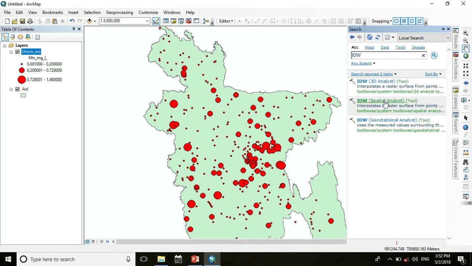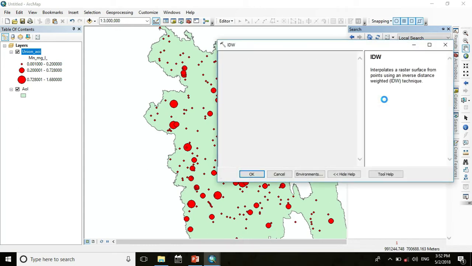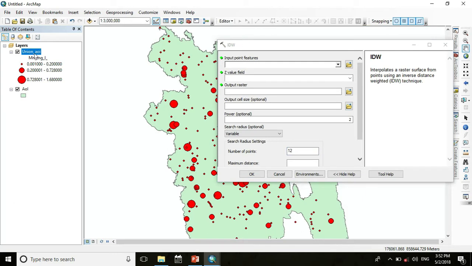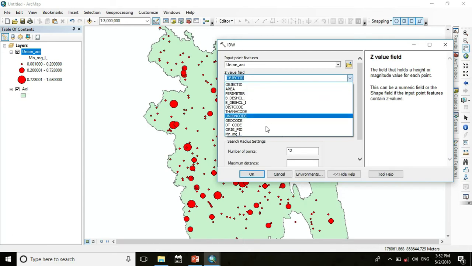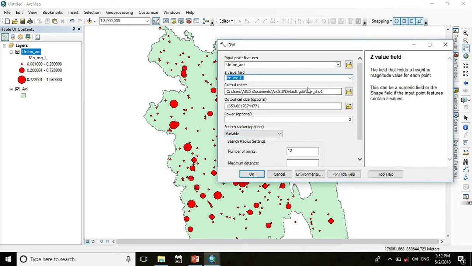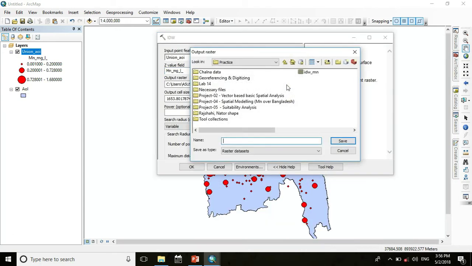Then you get IDW spatial analyst. Go there and choose the input point feature as the union area of interest, and the Z field will be the manganese concentration level. Then choose an output location.